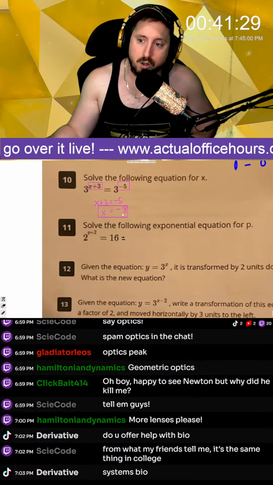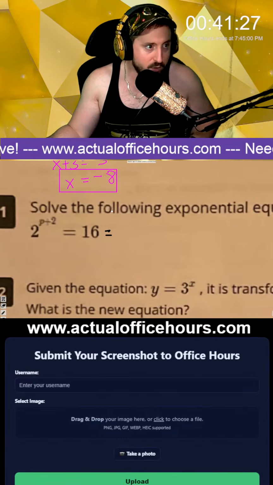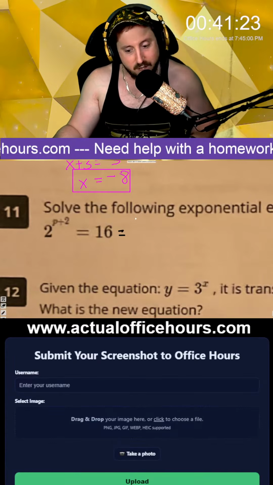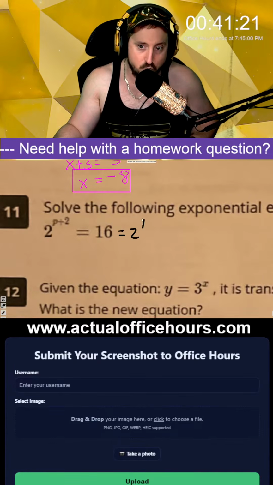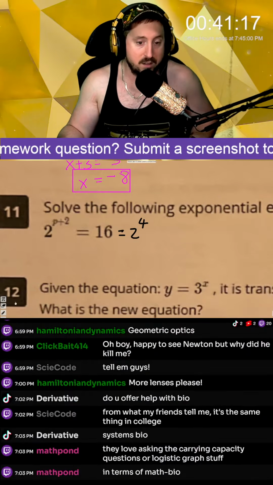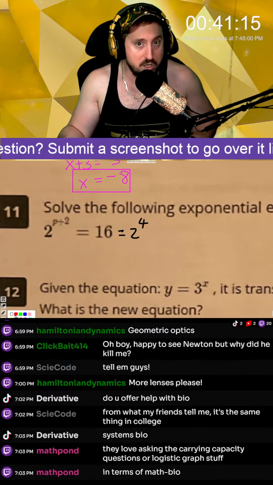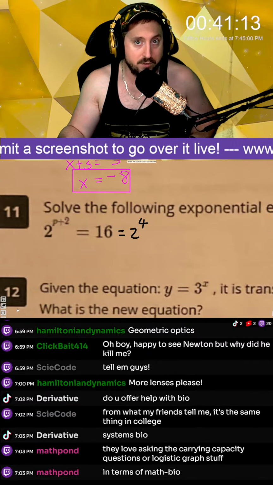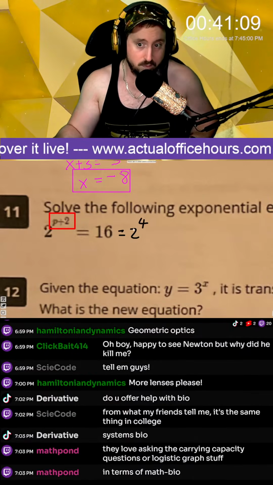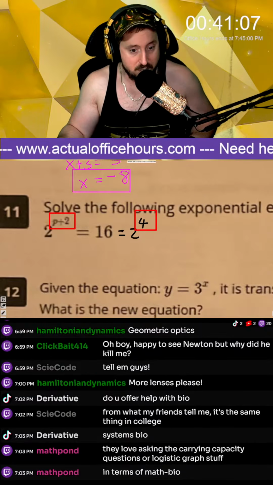All right, solve this. So the best way when you want to solve these is try to write this in terms of the same base as this. And what I know is that 16 is the same thing as 2 to the 4th. Yeah, exactly. So there's a lot of differential equations with logistic graphs, carrying capacities, predator-prey models. That stuff is cool. That I can help teach.